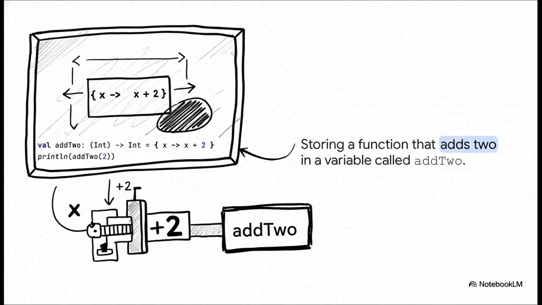All right, check this out. It looks super simple, right? We're just declaring a variable called add2, but its type isn't an Int or a String. Its type is literally a function that takes an Int and returns an Int. And that bit in the curly braces, that's our lambda. It's just a tiny block of logic, now stored in a variable, ready to go whenever we need it.